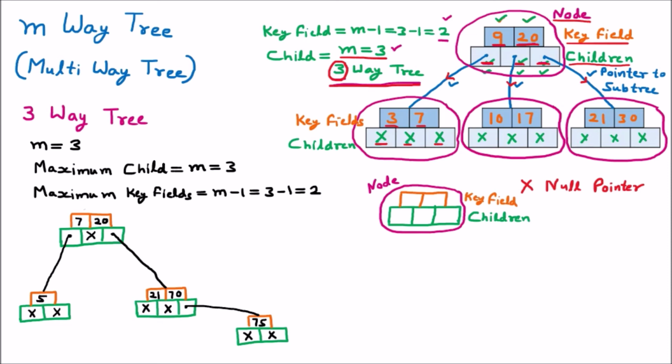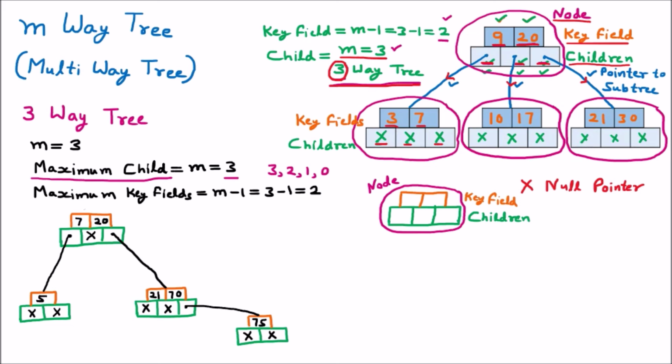Now the first thing we should understand is that if we are learning any tree, let us suppose the three-way tree, it can have a maximum of 3 children. Maximum child 3 means it can have 3 children, 2 children, 1 child or 0 children. Do not make this in your mind that it will always have 3 children. No. 3 is the maximum. So here it can have 3, 2, 1 and 0 children.